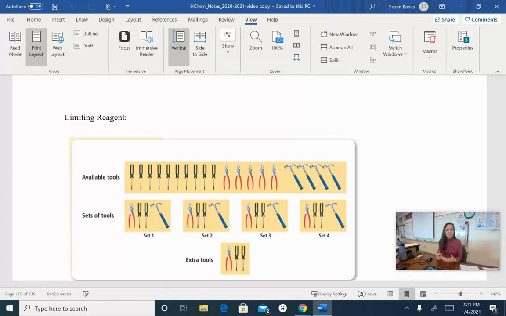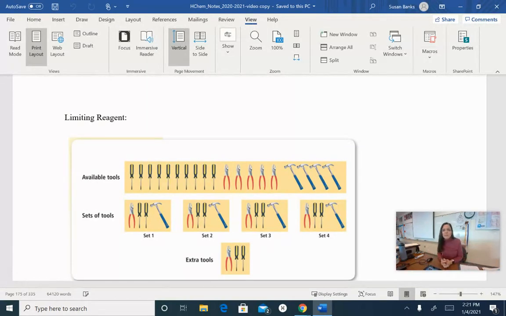We'll go into the refrigerator or the pantry and try to make, for example, chocolate chip cookies. We'll have some butter, some flour, some eggs, some chocolate chips, whatever. And sometimes we don't have enough to do a whole batch, so we might have to halve our batch. We might only have a cup of chocolate chips instead of 2 cups, so we have only enough to make a half batch. That cup of chocolate chips is what limits how much we can make.